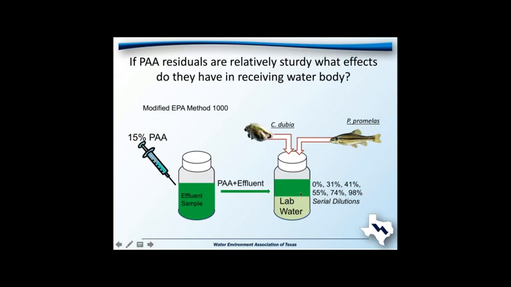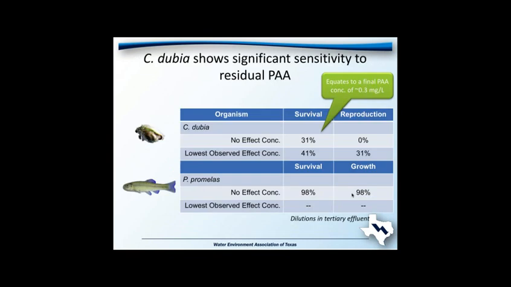And these experiments show dilutions of 0, so in other words, no wastewater, 31% of the wastewater, 41% of the wastewater, up to 98% wastewater concentration in these serial dilutions. What the data show relating to toxicity is that when you have about 31% wastewater in the dilution, and you have this Ceriodaphnia, for instance, this water flea, you don't see any effect up to 31% of wastewater. Once you get higher than that, though, for instance, at 41%, which is our next step up, we do see an observed effect on these water fleas relating to toxicity of the PAA.